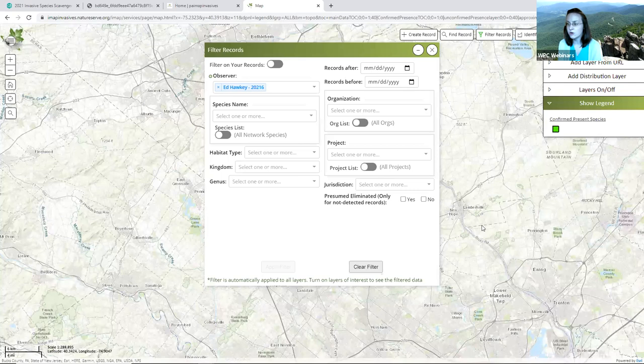I will likely be sending that out tomorrow morning, since it's already the close of the day here. So look for that email from me shortly tomorrow morning, and that should provide all the information that you need. If you do find that you need more information to better learn how to find these species and how to identify them, just reach out to me and I'll be happy to provide more information to you.